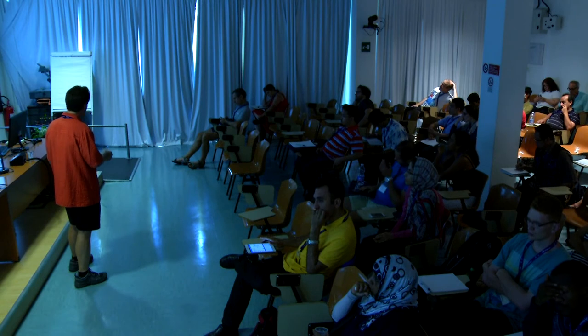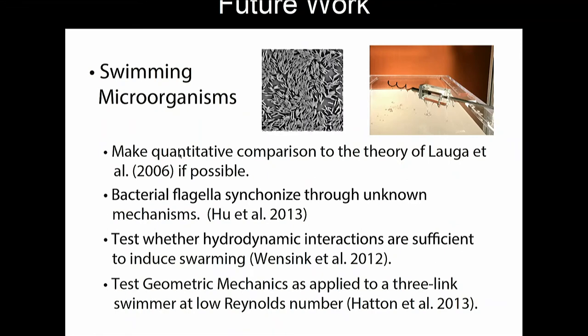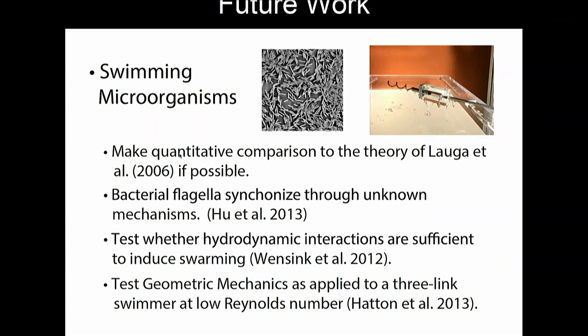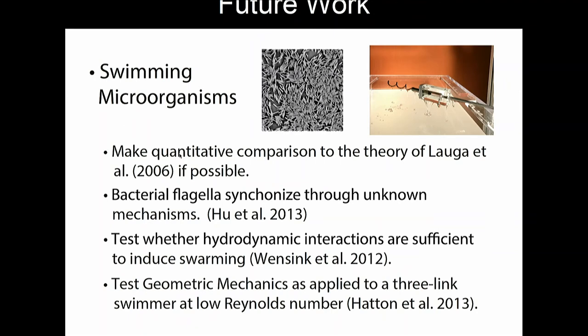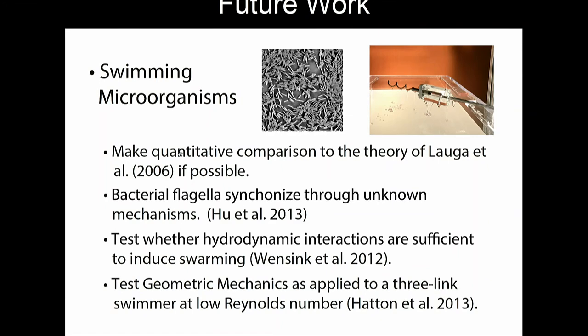We'll see. There are lots of other things I can do with my low Reynolds number setup. Bacterial flagella synchronize through more or less unknown mechanisms. We don't know exactly what it is. There's a lot of debate with these types of things, whether hydrodynamic interactions are all you need to synchronize. But I can do some macroscopic tests where I don't have Brownian motion problems. People could all think that Brownian motion thermal effects are really, really important, but I have a system with no Brownian motion. That's the one big difference between my setup and the real world of a bacterium.